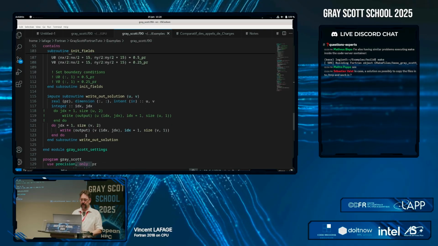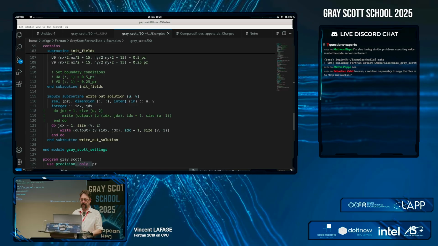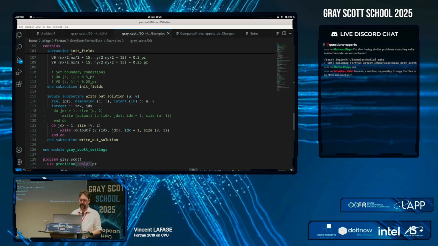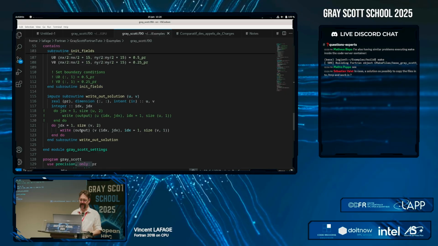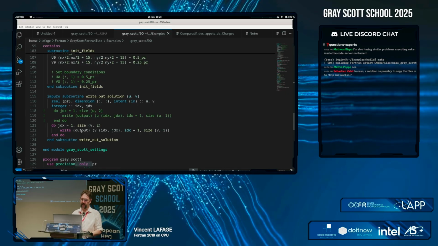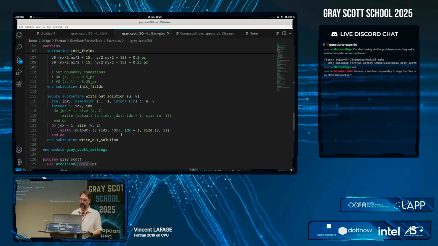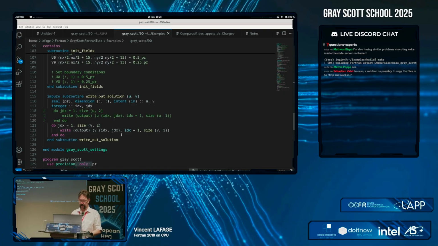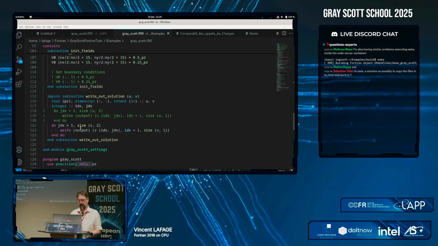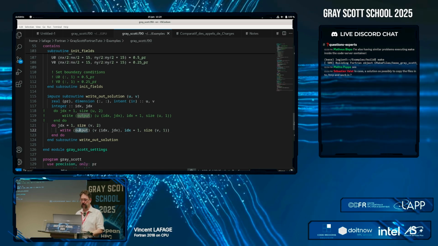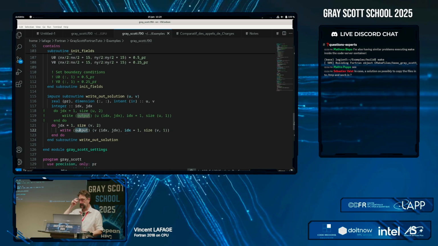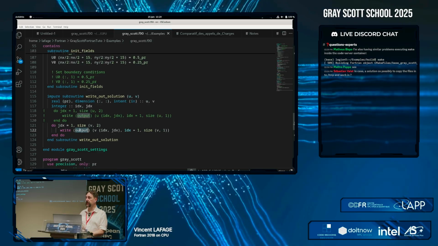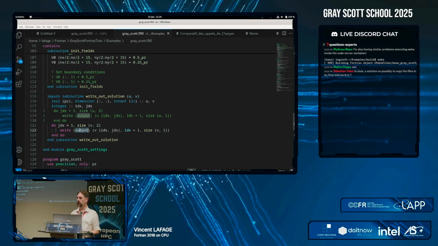And then here, this write-out solution routine is a very naive one. We should not use this as we will be writing to HDF5, but you can use it if you want to see the data. Well, you will not really see much, as this is an unformatted write statement, so it will be written as binary data, the most concise way.